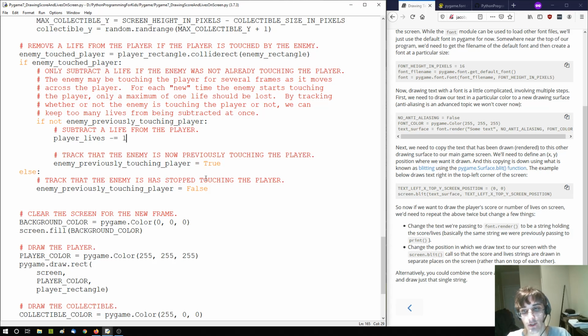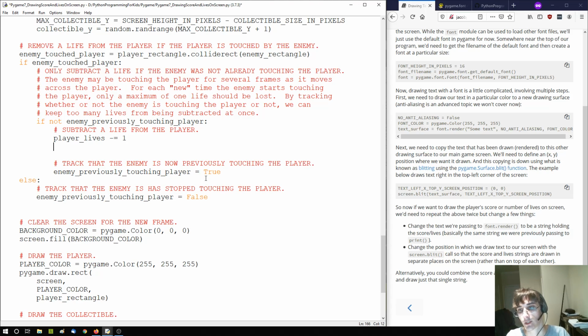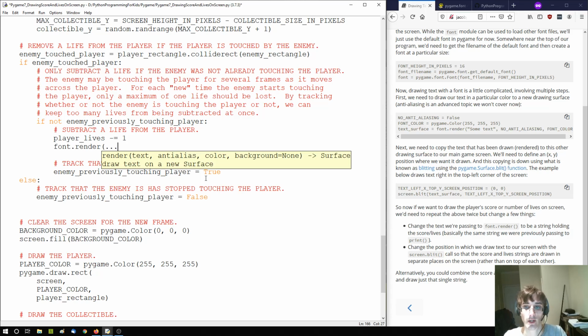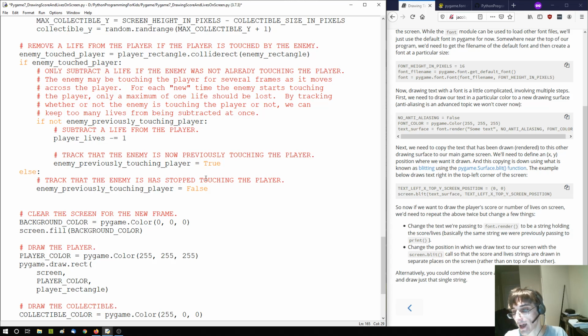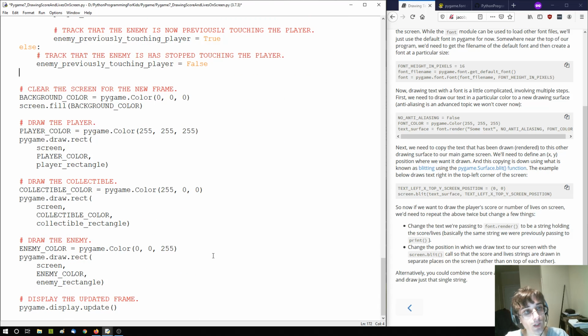To actually draw things, we can't just replace that print statement with font.render and whatever parameters you wanted to pass, because in our drawing section of the code we fill our entire screen with a solid color. So if we drew text earlier, it would get overwritten. Generally speaking, we're going to want this text to be on top of the other things, so I'm going to draw it last.